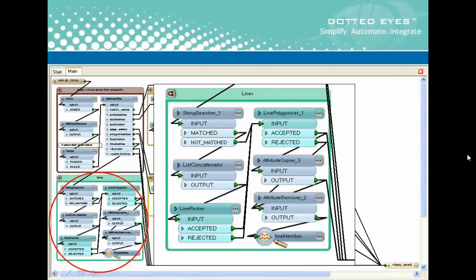Concatenate those together as a list separated by commas, and send it to a custom transformer called the line pecker, which takes a solid continuous line and turns it into a dashed or dotted line according to the specification. Then we'll take the output from that and send it to a line polygonizer, because the easiest and most effective way to make sure that the width of the line is rendered exactly the way we want it is in fact to turn the line into a polygon. It has about double the number of vertices, but that's not a big issue and doesn't really affect the draw time very much.